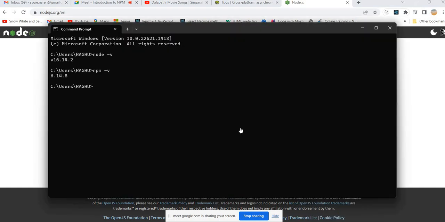Now, let me run one more time. Now, if you see, I got the latest version. What is the latest version? It is 18.15.0. This 18 means the major version. This next dot is for the minor version, and this is the patch version of that package. What is that package and all those things? Okay, we are going to talk. I will just note down what that is.